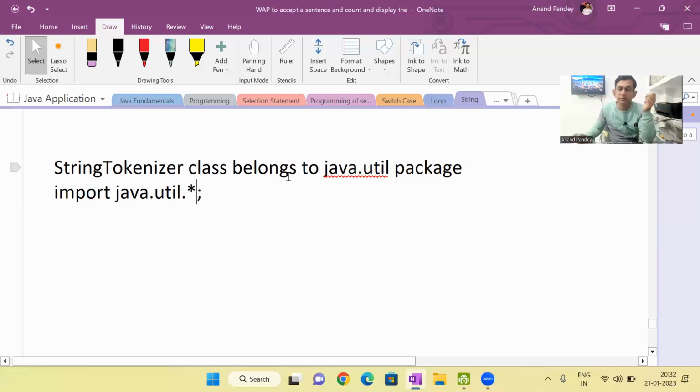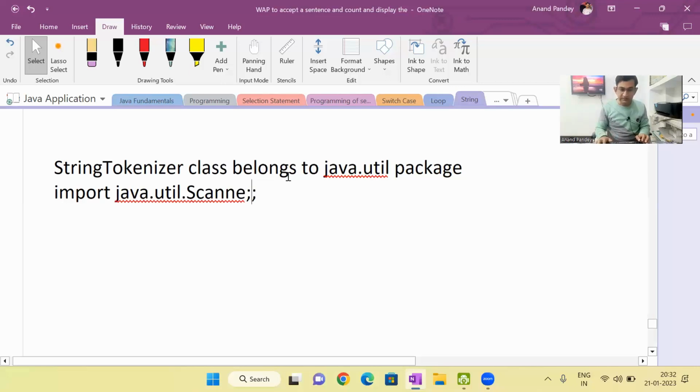This is one of the ways. Or, you may think we are using only two classes, so why are we importing all the classes? That question may come to mind. If you want to import only two classes, what is the way for that? You have to import both the classes one by one. Like this I'm writing here, import java.util.Scanner.